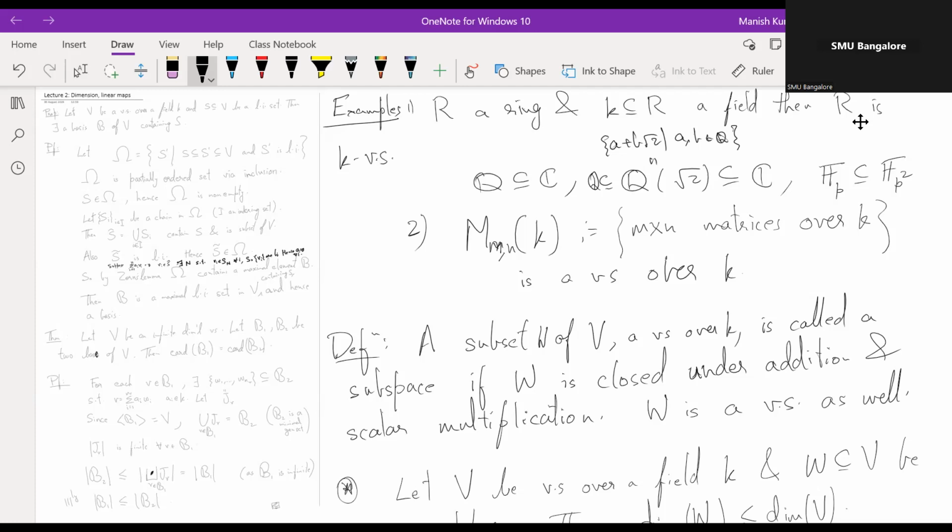Can you guess? Anyone wants to guess? Say that again. P. So maybe one should do some calculation. Say you look at F_p square. F_p is your field K. So you look at K cross K. That is a two-dimensional vector space over K, right? K square is a two-dimensional vector space. So here K is F_p. So how many elements will K square contain if K contains p elements?